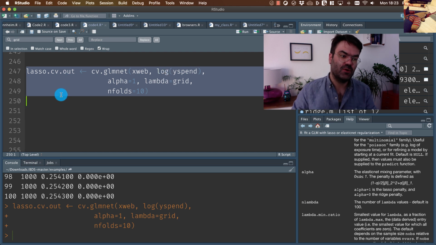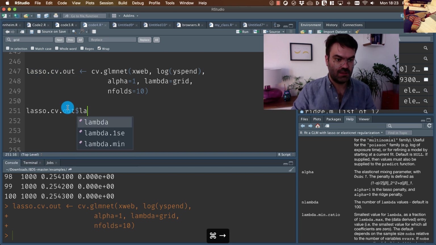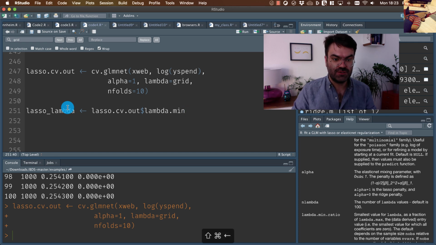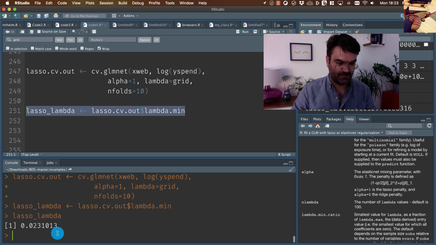Okay, so we computed this, and now we're interested in the best lambda, the LASSO lambda, that minimizes the cross-validation error. That's the guy.